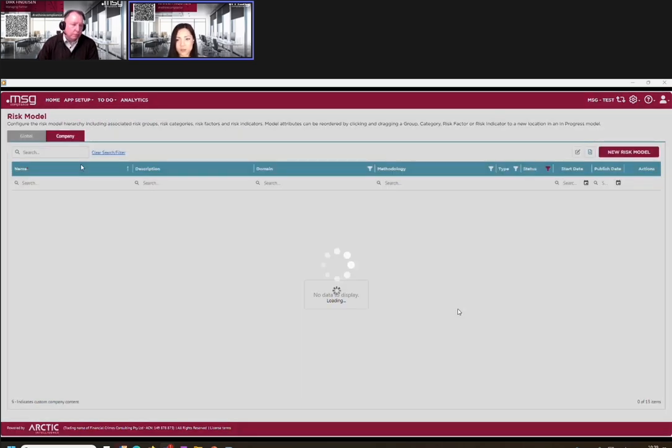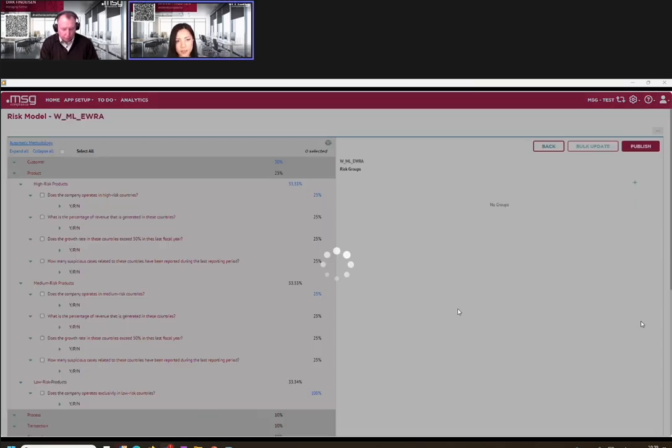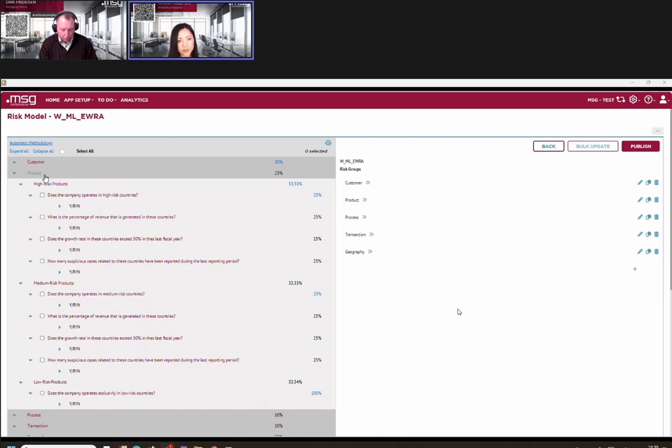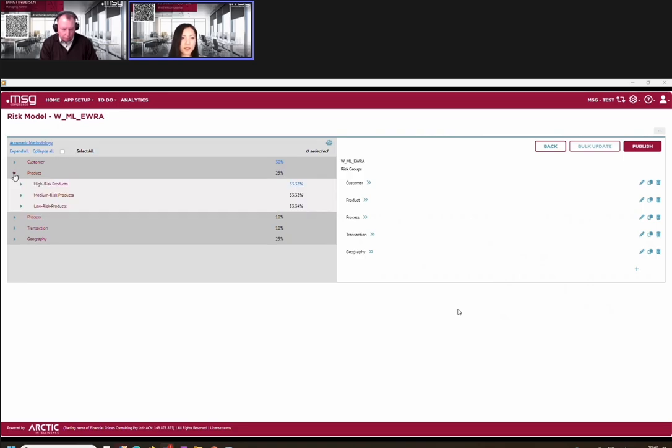You can export this information and also use it for your AML monitoring system, for example. Then the next level would be our enterprise-wide risk assessment. So after you have all the results for the high-risk countries and the products that you have in your portfolio, you then create the different risk dimensions that we had a look at.